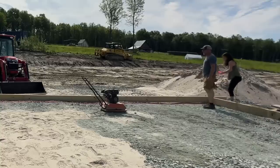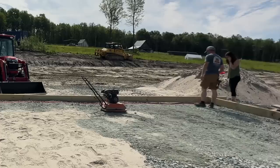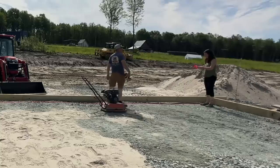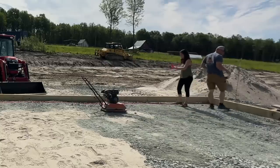Perfect. I like it. I didn't even get any pink on me. I just got a little bit more from the string. Yeah, I think the string, but. You want to reel that string up. I'll let you get pink on you. Well, I just said I didn't get any pink on me, so now you want me to get pink on me. Yep, I got to share it with you. I don't want to be the only one in pink.